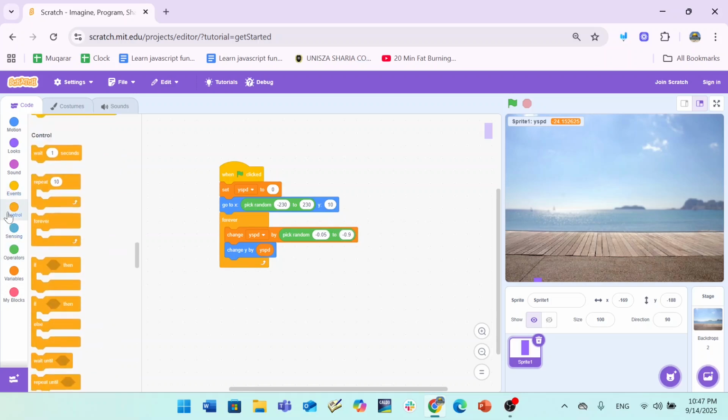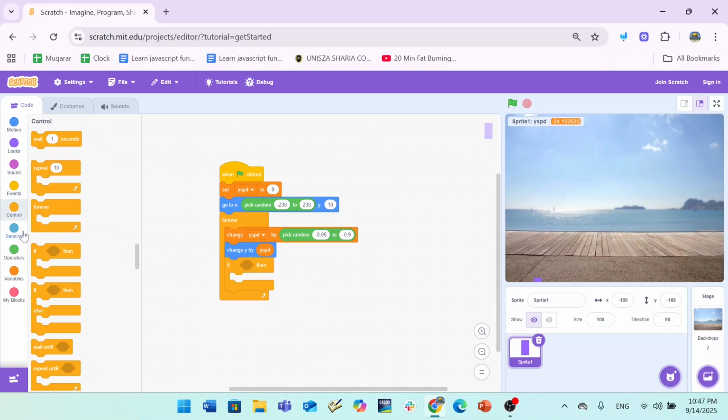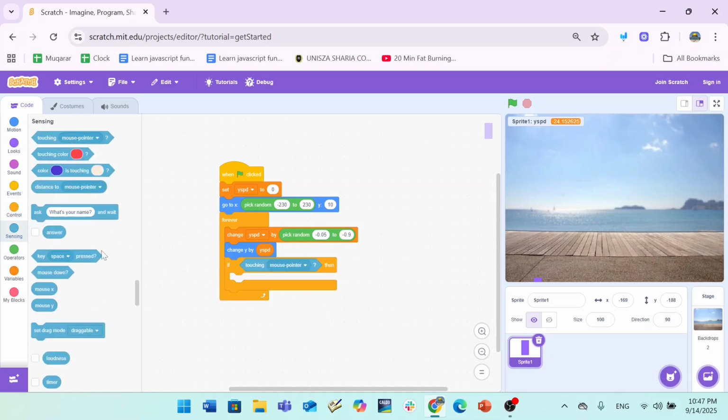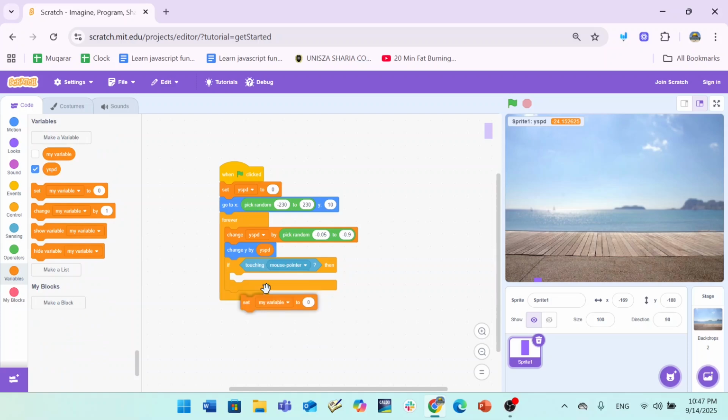The next step is, if it touches the mouse pointer, then set the y speed to 3. Set y speed to 8.